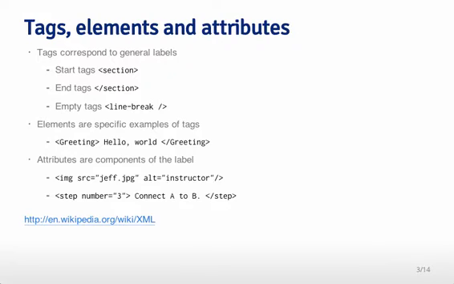Tags correspond to labels. They're labels that we're going to be applying to particular parts of the text so that it will be structured. There are start tags, and start tags look like this. They start with an open caret on one side, and then they have a phrase, and then a closed caret on the other side.